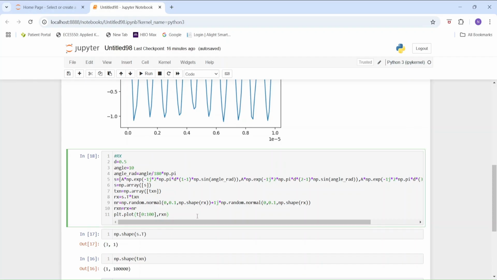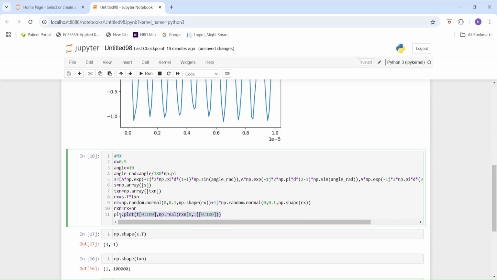If you would like to visualize the first element, you have to put 0 here, all the samples, and then you need to take the samples from 0 to 100, and also take the real part of it. So np.real. Okay, so this is the first element.